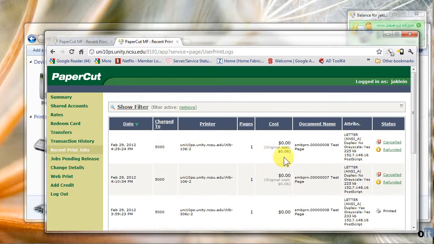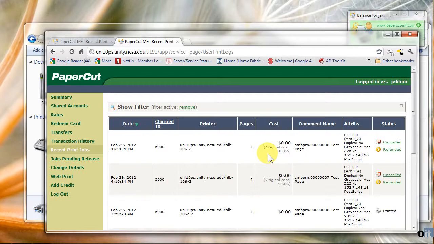It turns out that the particular printer I'm printing to is not actually up and running, so what I'm guessing happened is that Papercut was unable to fulfill the request because it couldn't contact the printer, the firewall isn't open properly, and therefore it automatically refunded the job, which is an interesting thing. It's not what I was hoping to demonstrate.